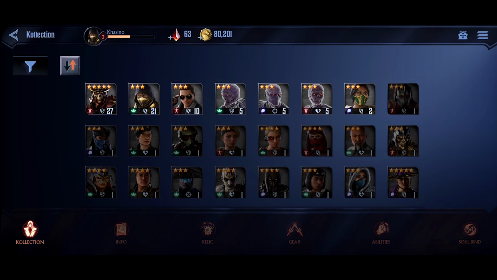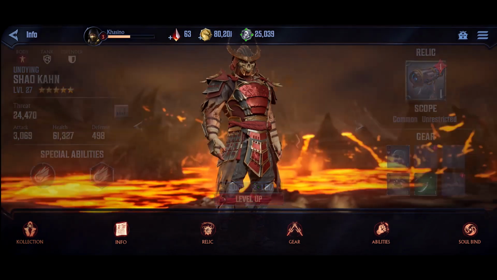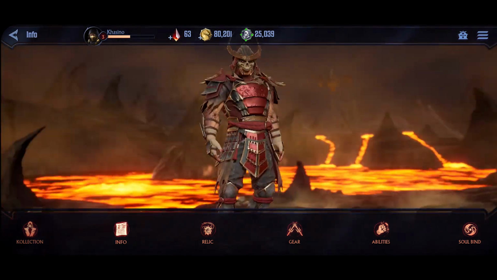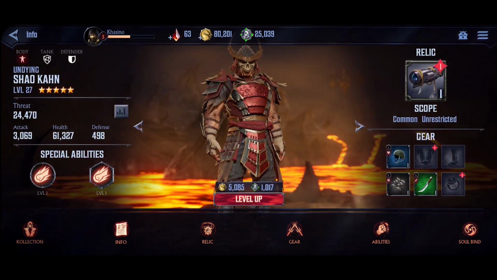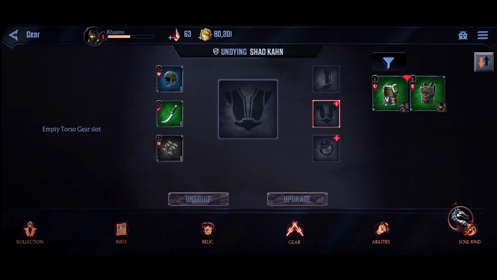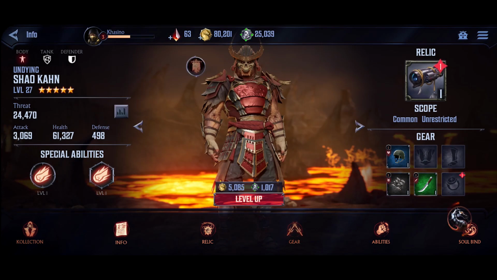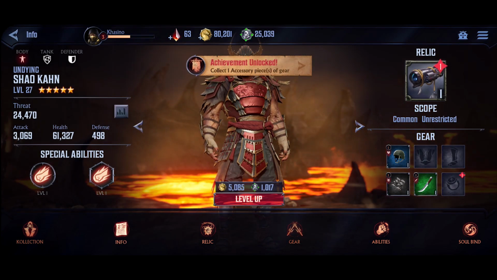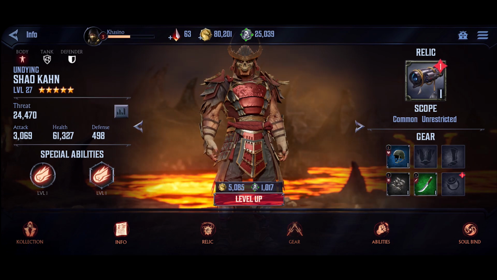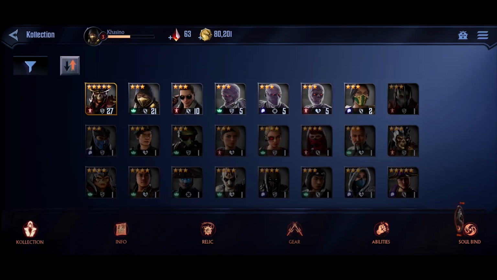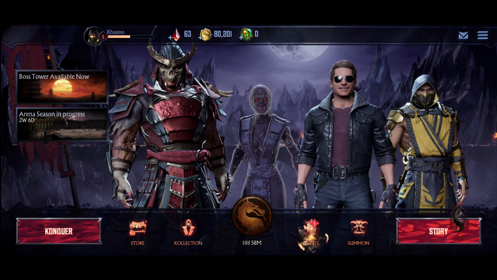Obviously, they've got the hero collection in here where you can check out their abilities. So, for example, I've got a Shao Kahn here. I do like that they allow you to rotate and view the character from other angles and equip gear. Although I think they need to fix some of the alerts because it's constantly trying to get me to equip gear that's already on other characters. And I don't know how I just got an achievement right there for not doing anything, but cool. So we'll go ahead and claim that.